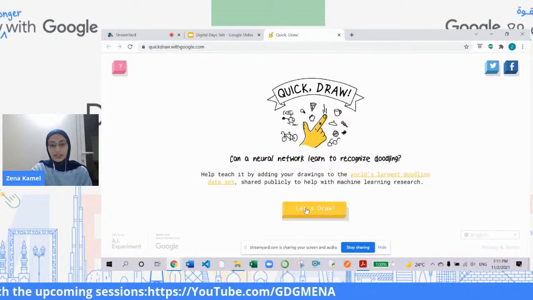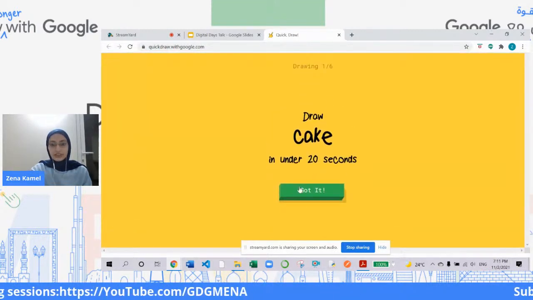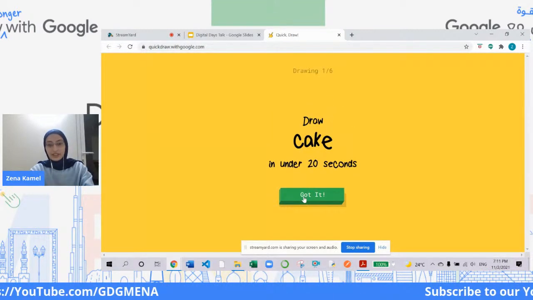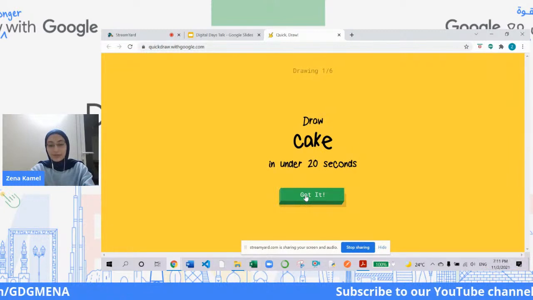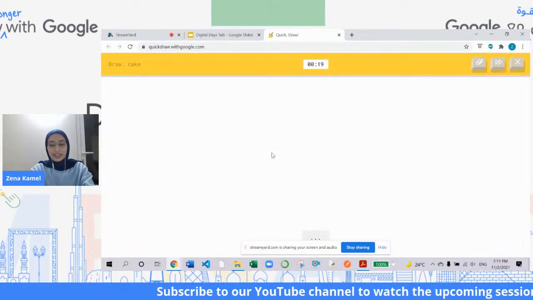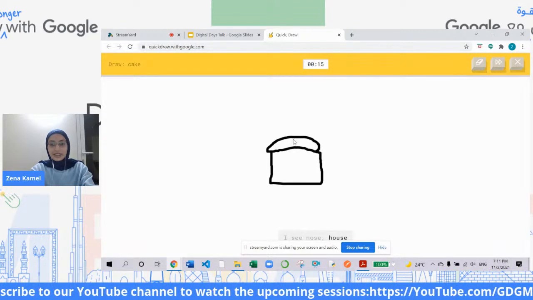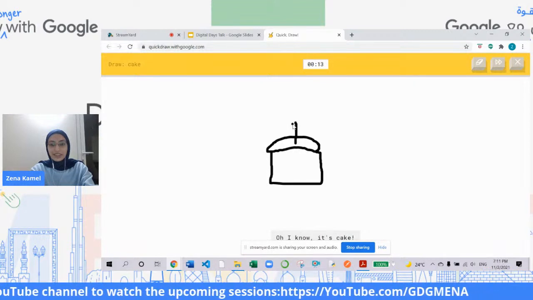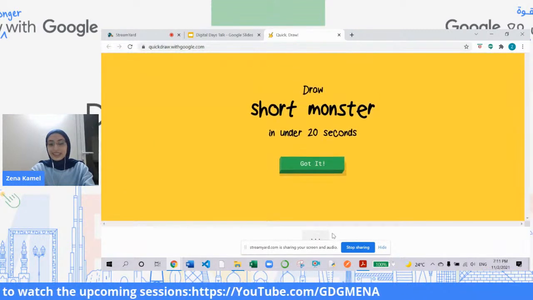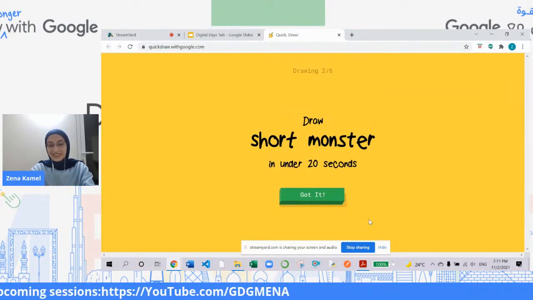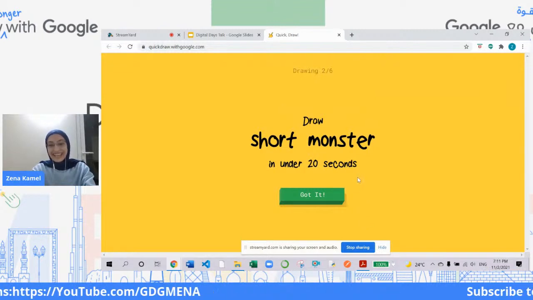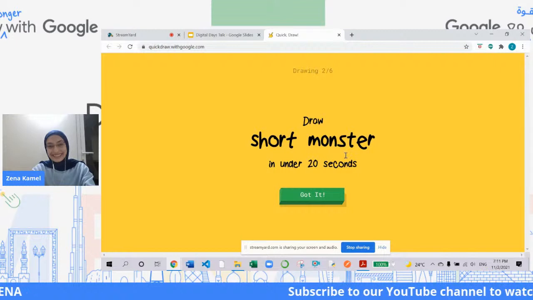Here we'll try together this one. So let's draw. Here it's telling us to draw a cake. Let's see if we can draw something that the model can actually identify. I'll try here to draw. I see nose, or house, or bucket. Okay, so I know. It's cake. It's identified the cake exactly, although my picture wasn't really perfectly a cake, but I'm glad that it got it.